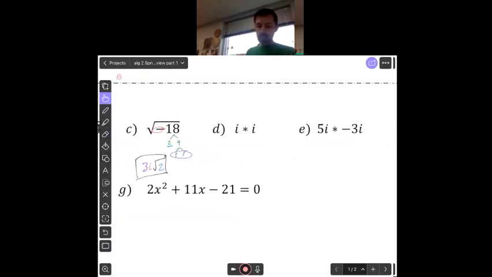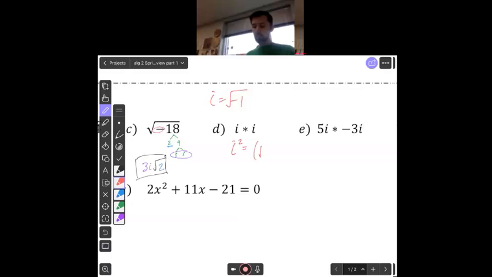Again, what is i? i is defined as the square root of negative 1. When we want to square root a negative 1, that's where the i comes from. So if we say i times i, of course, anything times itself is that thing squared. So that'd just be i squared. If we take the square root of negative 1 and square it, what do square roots and squares do to each other? Cancel. So we're left with just negative 1. So i squared is equal to negative 1.